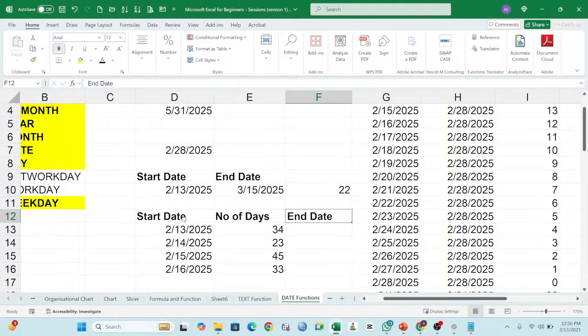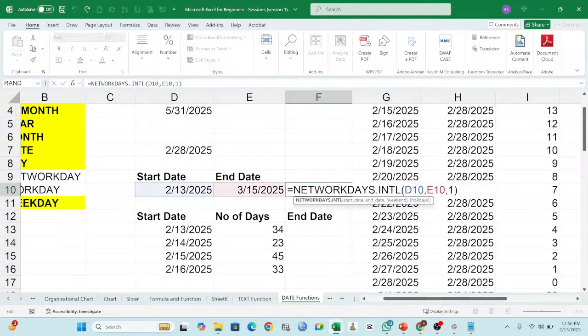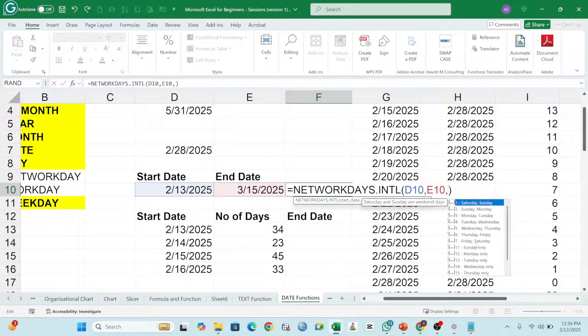So you have the start day, you know how many days. The next workday is for you, this can be used for project management also. This one means that you know the start date, you know the number of days, but you want to know the end date excluding the weekends. Okay? And if there are no weekends, use the INTL to determine it. Of course, by the time you are doing this session, you will see what the weekends represent. You see what Friday only and all those things.